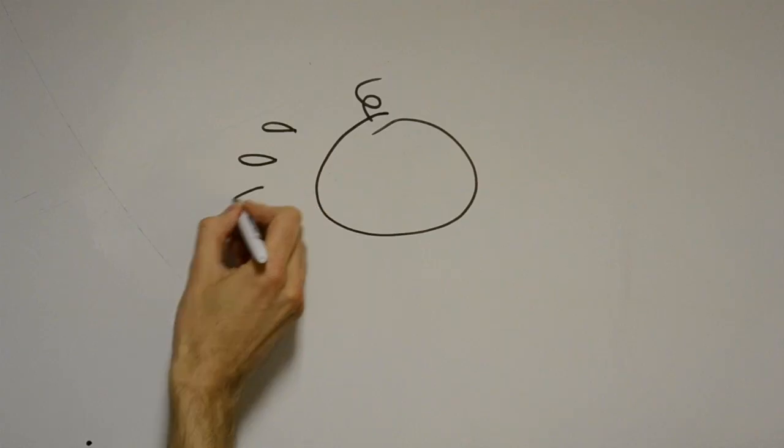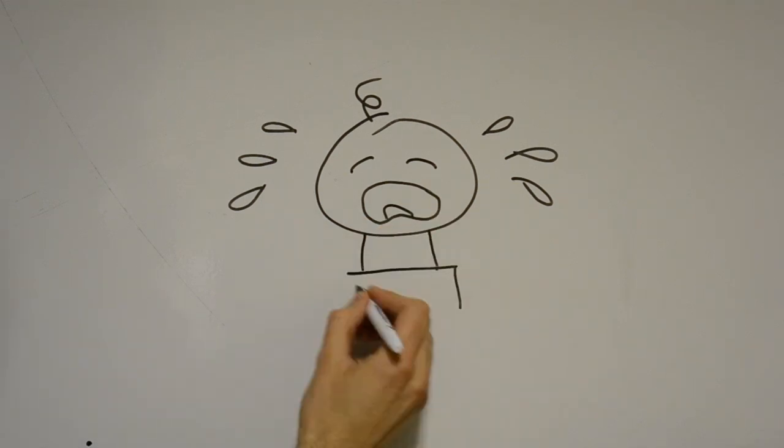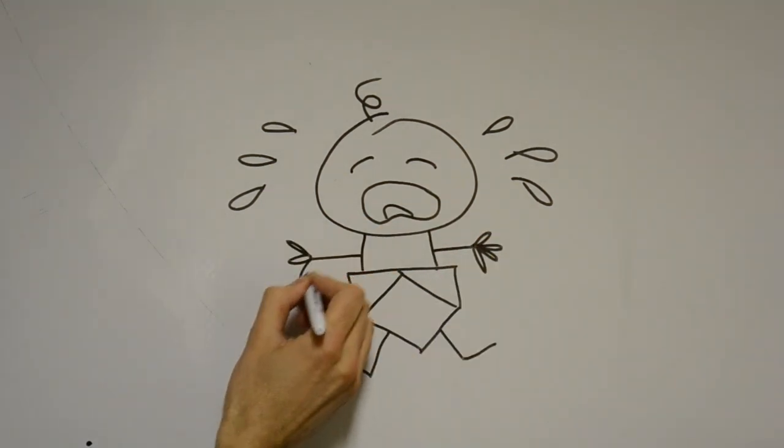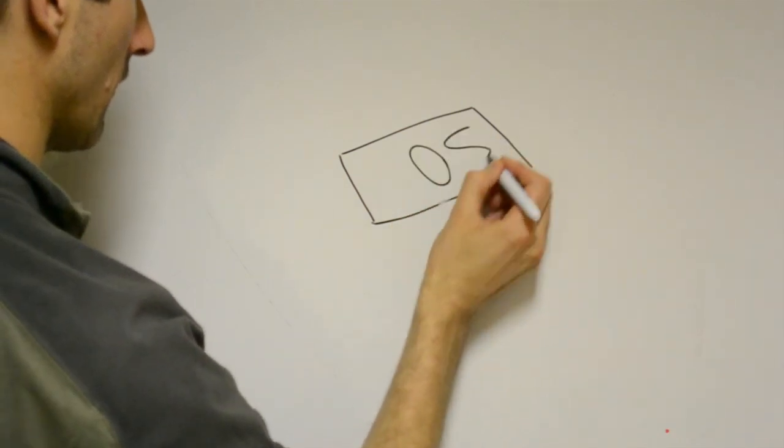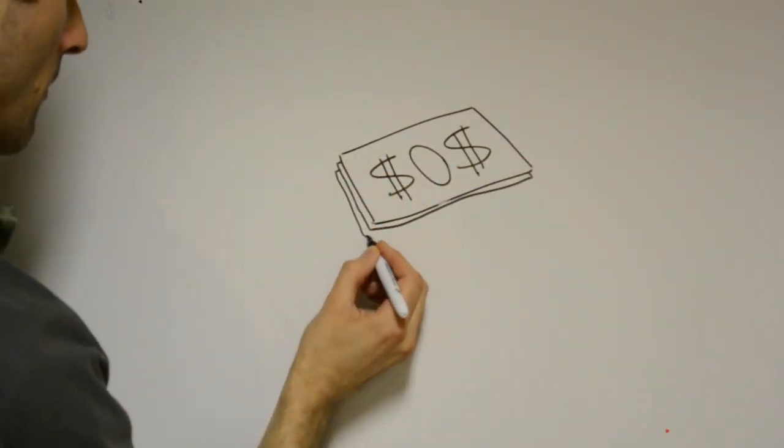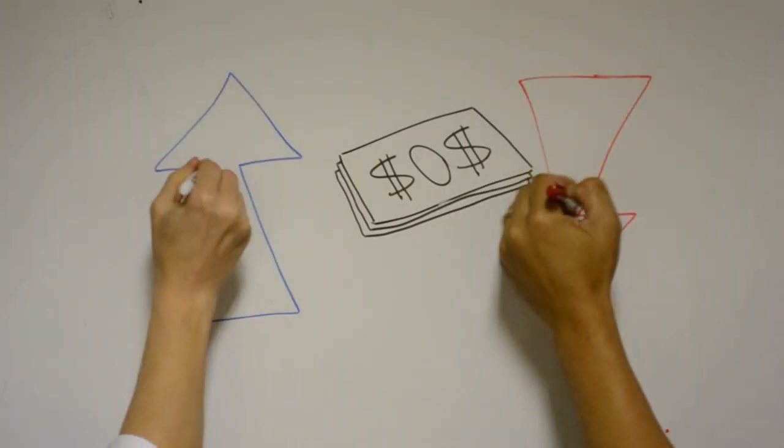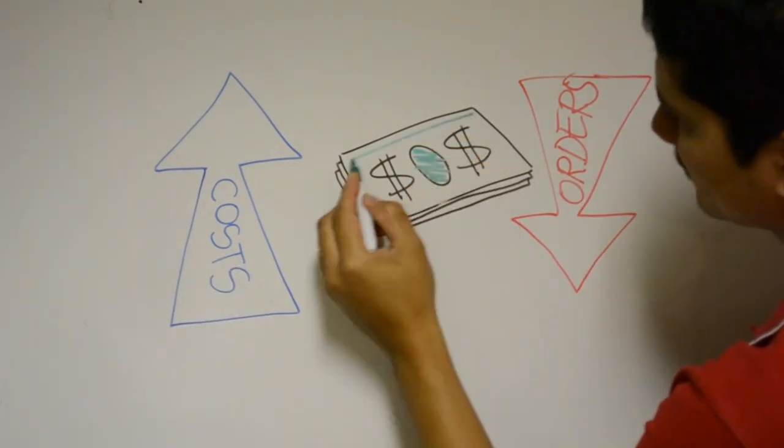So why does this matter? Because of the stock out, baby has to wear Snuggies which give him a rash. Allmart lost sales and consumers are unhappy because they did not have stock. BS Distributors' retail customers are unhappy because it took so long to supply them with stock, and they in turn are in the dog box with the factory for canceling half their orders. The factory incurred additional costs to get the orders out faster, and the suppliers incurred additional costs in sourcing raw material for the factory. And now their orders have been cut in half.